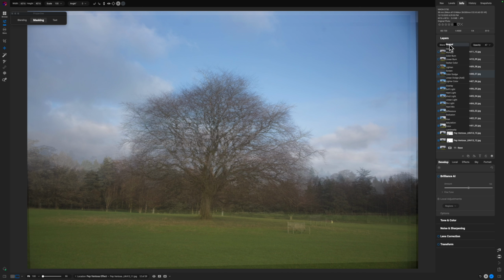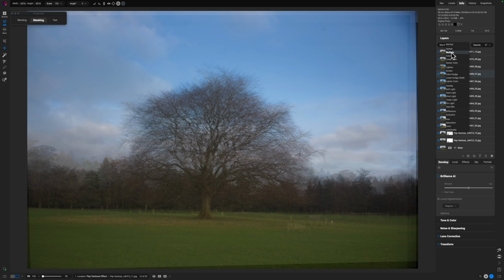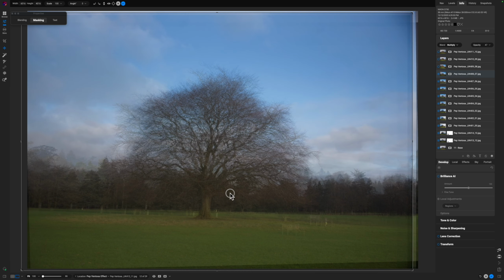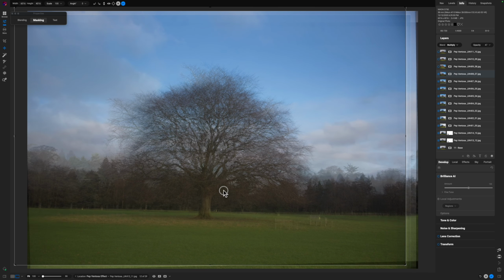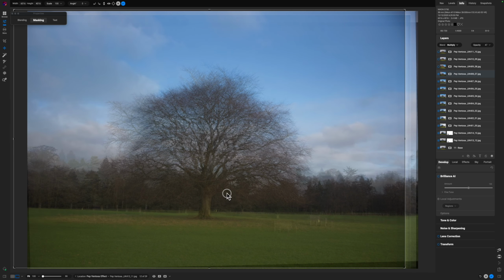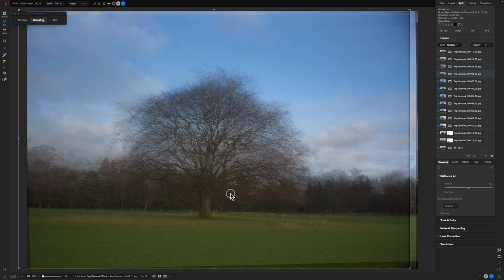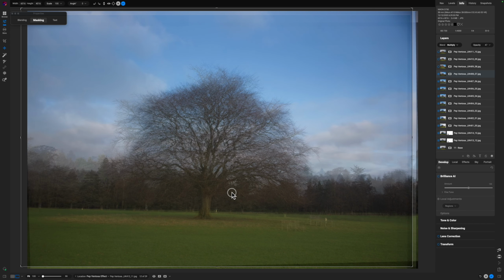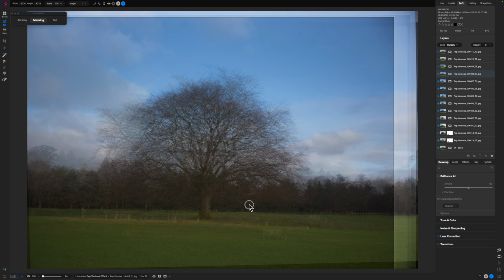Yeah, I think it does need a blend mode, and I'll go with multiply because I can always lighten the image using other techniques later down the line. So I'm not afraid of making the image dark while I'm building my layer stacks here. Let me just bring up the opacity so I can see.